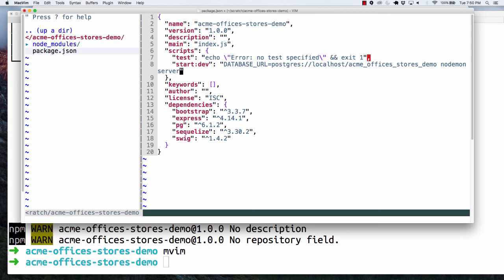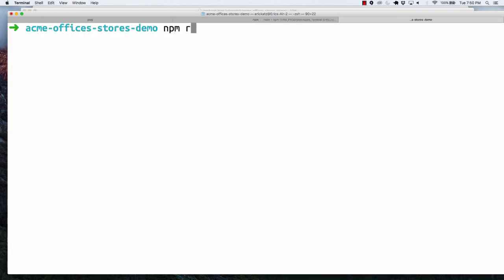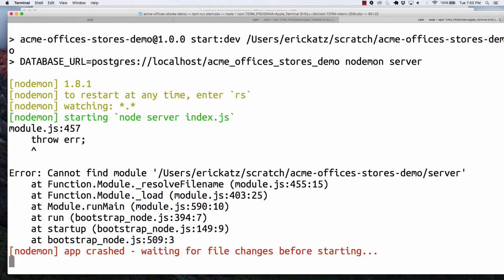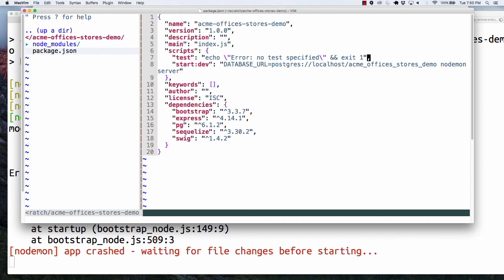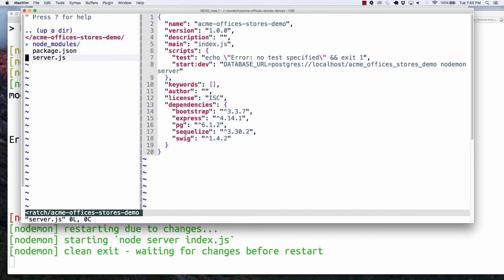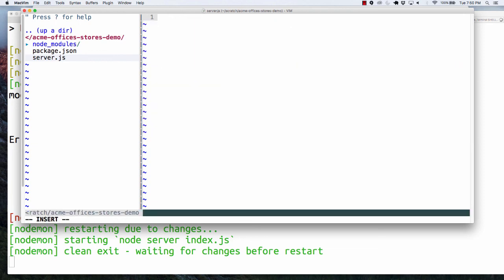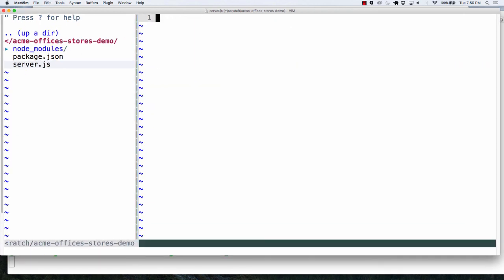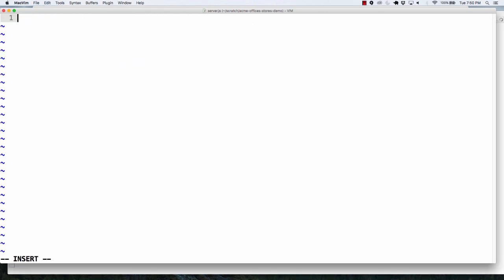Okay? So if I end up running start dev, this will end up breaking because it can't find the server file, and that's what we're going to start off with. So we'll go over here, we'll start setting up our server file. Okay? So now I've got my server file. Now right off the bat, depending on how you end up approaching this, I'm going to assume that I've got this DB object, and I'm going to do require ./DB here.